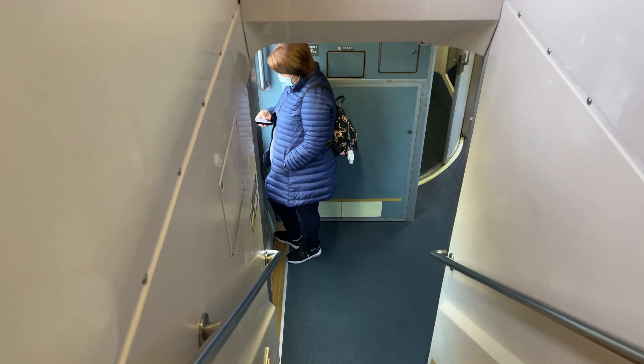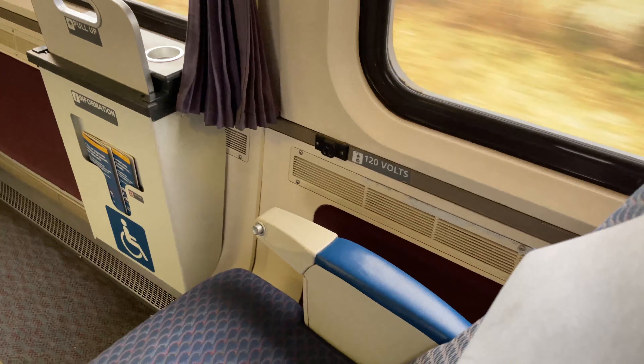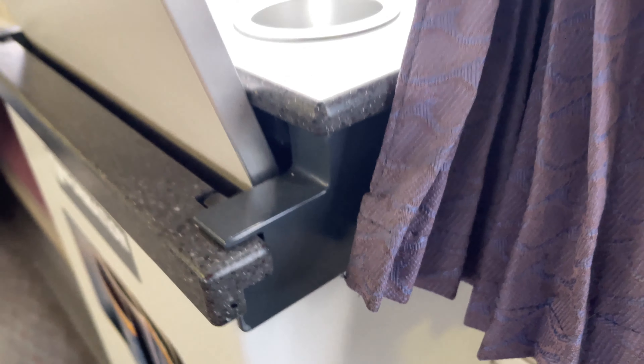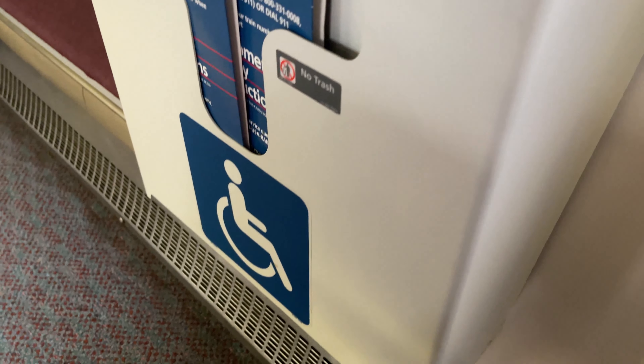Time for a walk around the train. Surfliners are bi-level coaches, similar to Amtrak's Superliner coaches used on their long-distance routes, and were built specifically for use in California on San Joaquin and Pacific Surfliner trains. Surfliner cars have two doors per side, instead of the one on Superliners. The bottom level of each car has additional seating as well as an accessible toilet. The additional seating is mainly for those with disabilities, with a 2x1 seating arrangement. The accessible seats have plenty of space, and have a tray table that extends from the wall, in a similar way to those in business class.